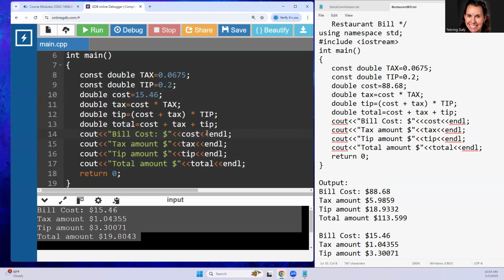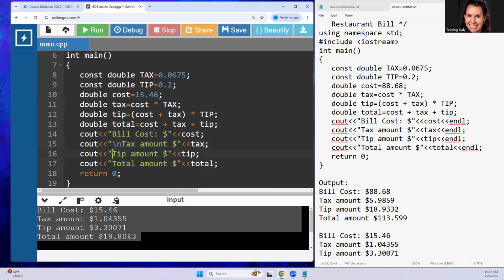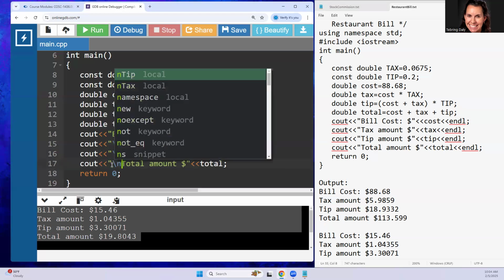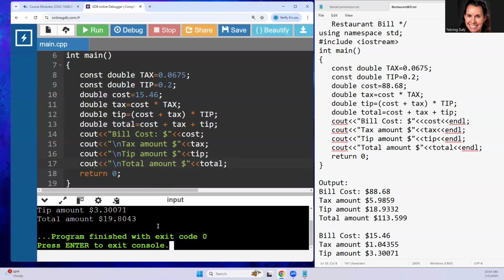So instead of doing endl, for example, this is another way. You don't have to change a program, but you might see people do this and you might not like it. You might like it with the endl. So I just want you to be prepared that there are other ways to do it. To get an extra line, you might see people do that \n. That gets you a separate line before each one of these. Okay, so that looks kind of strange, but that's a little less typing. So you might see people do that, and that actually has the same results.